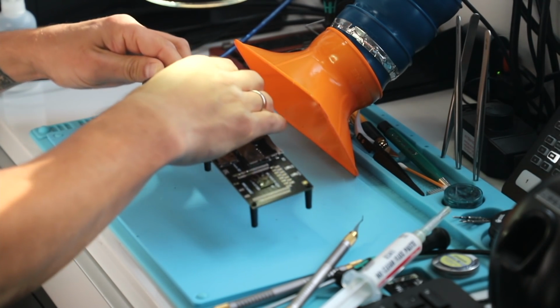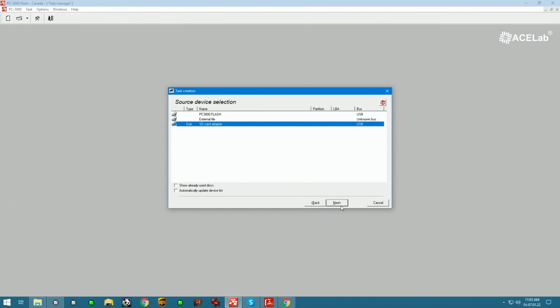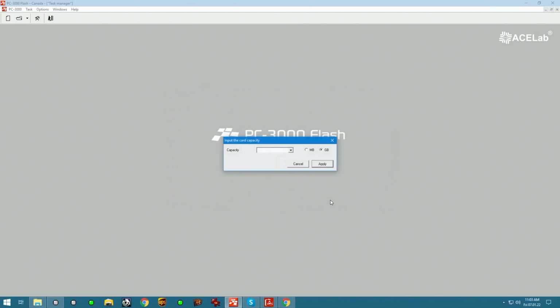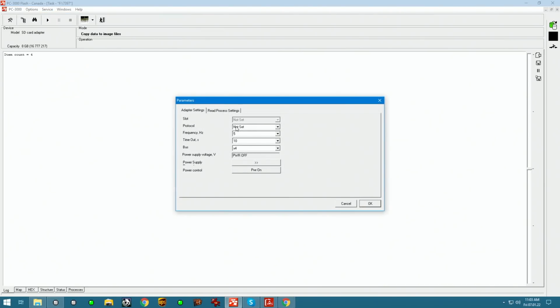Now we connect PC3000. So first thing it's gonna ask us to do, it's gonna ask to use the adapter or not. We're gonna say yes, obviously. Up here we need to select SD card adapter. Select that, make that a copy, and we're gonna just make it into an image file. Based on our research, internal memory capacity of this device is 8 gigs. I'm gonna choose that. In parameters, we're going to go into SD card control parameters.